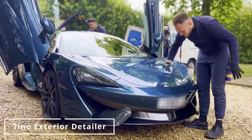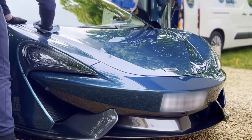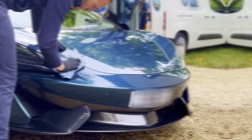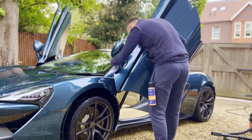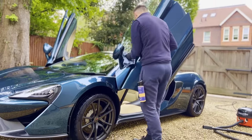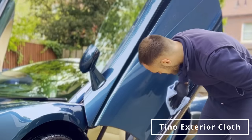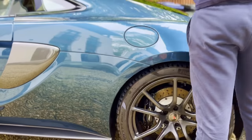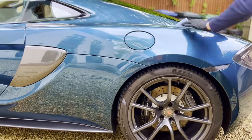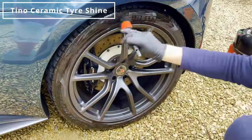The Tino exterior detail is used to give this McLaren a great shine and a smooth feel. I finish off this wash with the tire shine.